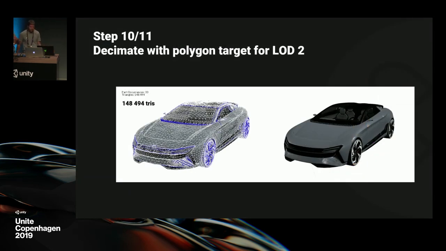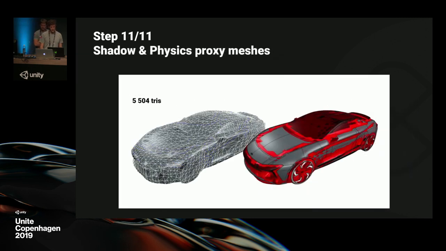So to create LOD number 2, now that we have number 1, we use this decimation function with polygon target. And here we decided to keep under 10% of the original count, and it still looks good enough from a certain distance. And also, maybe in Unity we'll want to physicalize the car and use real-time shadows. So in this step, we also create a lightweight envelope mesh, and that will save performance for those purposes.